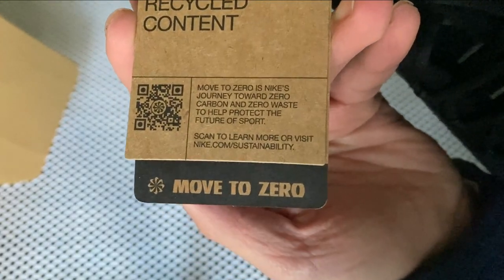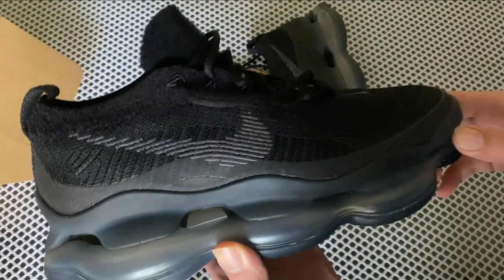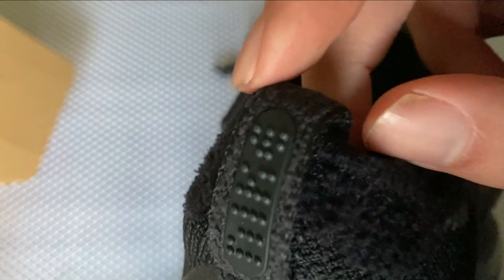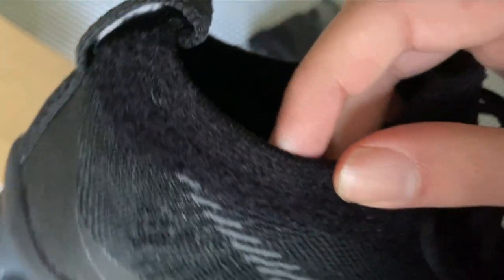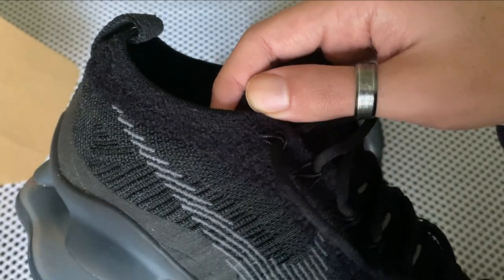Now here are the sneakers themselves, all black as you can see, except the swoosh is gray, and the entire upper is just this Flyknit material. And as you can see on the top as well, we have this soft black fabric, almost towel like if you will. It's all like a towel fabric, and it's very soft, it's very fluffy. It's definitely comfortable to wear, I can tell already.